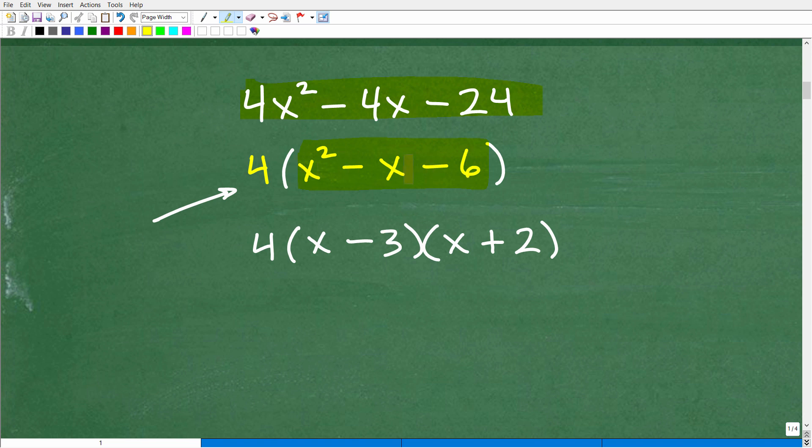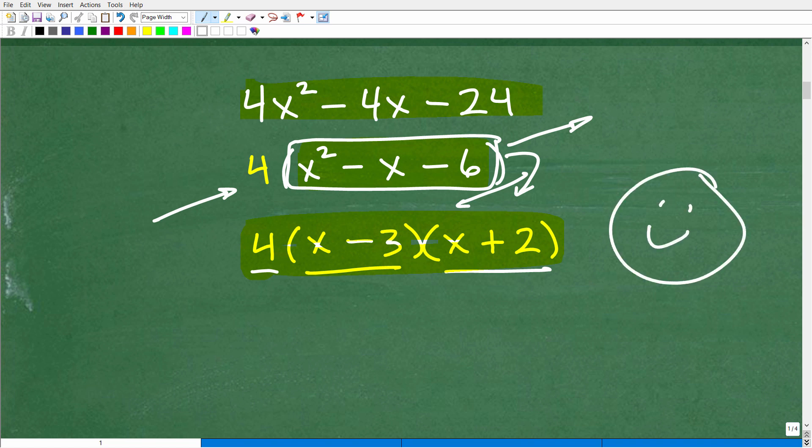Now, this trinomial here is much easier to factor. I call these case one trinomials because there is a one in front of this coefficient here. And if you know how to factor basic trinomials, then you should know that the answer is x minus three times x plus two. Now, if you are confused why this is equal to these two factors right here, well, you need to work on your trinomial skills, how to factor quadratic trinomials. I don't want to make this video too long to try to review this. I do have additional YouTube videos on this, and of course, I teach this very thoroughly in my algebra courses as well. All right, so here, when you factor this trinomial, this is going to be x minus three times x plus two. You can't forget your GCF as well, which is four. So the final answer would be this. So if you're able to factor this and you actually factor out the GCF as well, then I must go ahead and give you a nice little happy face, an A plus 100%. Matter of fact, I'm going to give you some stars to make you feel extra special.